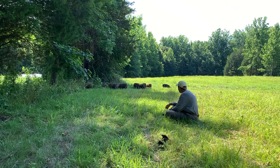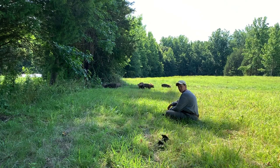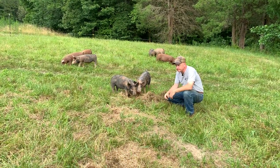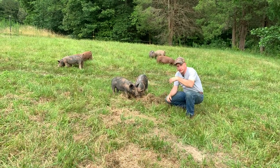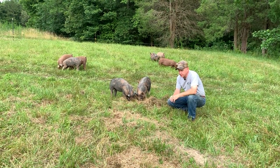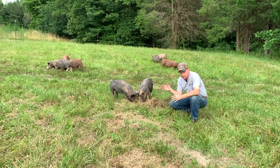Think so? They've been in here what, about an hour? Yeah, an hour. They got it figured out. Fence is hot. Turns around and walks away from it. So that's the process that we use to move our piglets out of the training pen, out onto pasture.